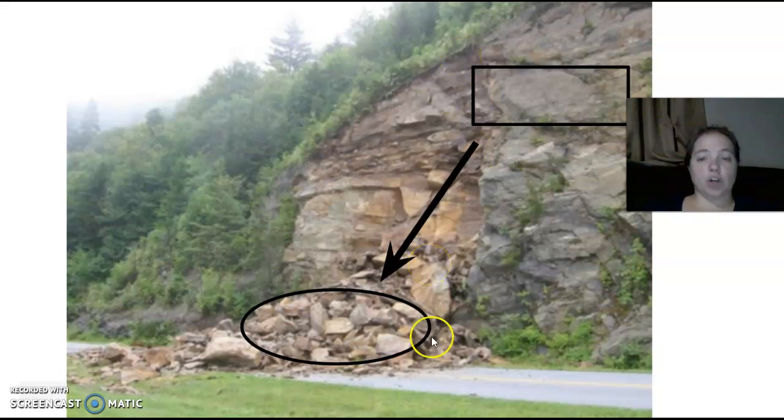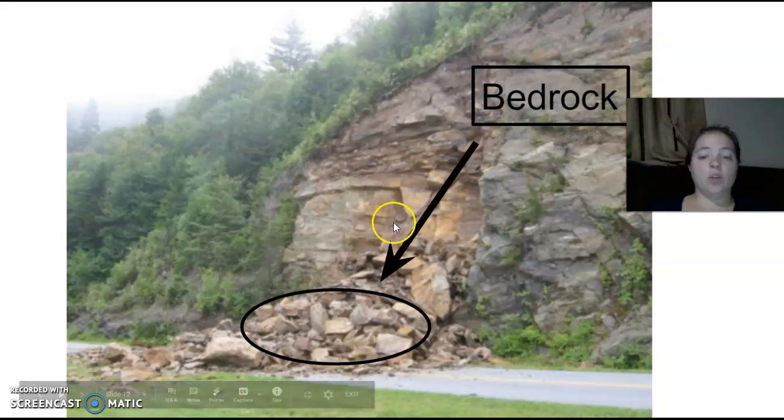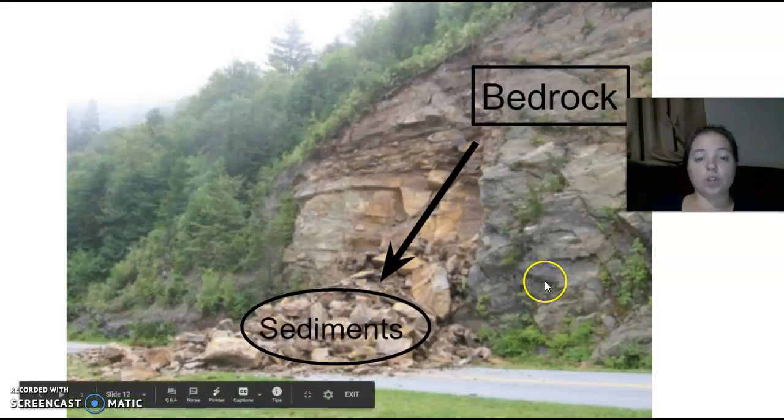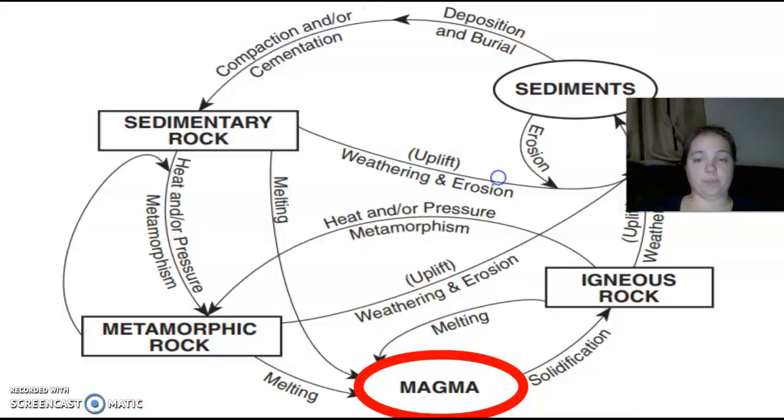So like here's a picture. This could be considered bedrock. And you have this sliding action, a rock fall. And all these right here, those are considered sediments because they have fallen off. It's not new rocks formed, but they're sediments. They're broken off original rock. And that is done by weathering and erosion, whether it be from frost action, wind, rain. Something happened where it eroded and all the sediment fell.